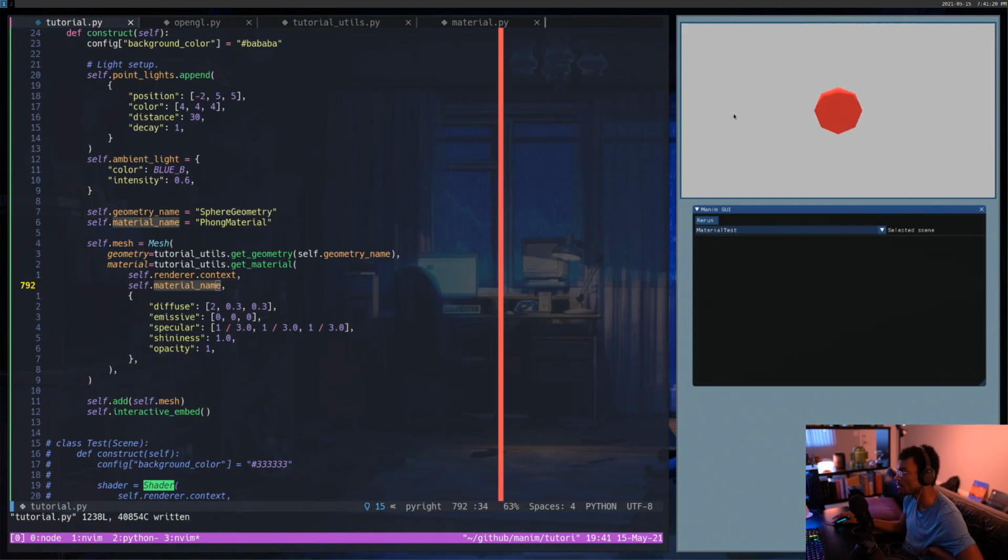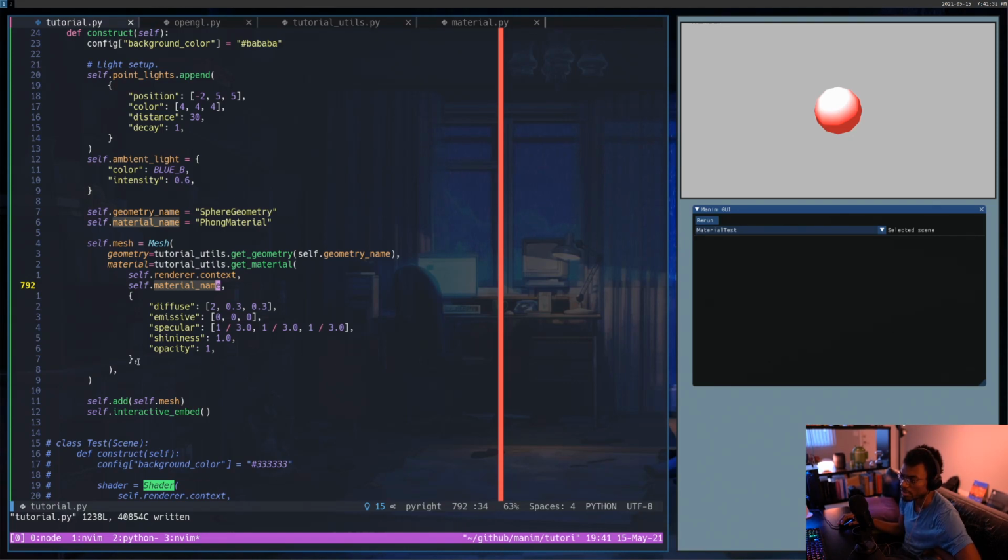Okay. Hopefully that'll help. The config will change depending on the material. I don't know if I can dynamically update the GUI. Can I do that?